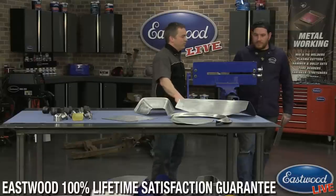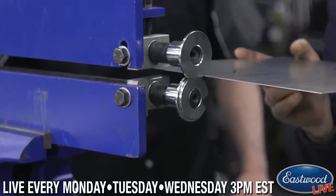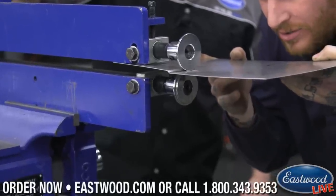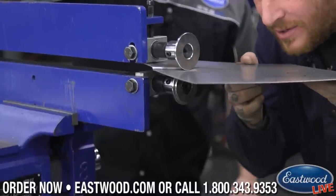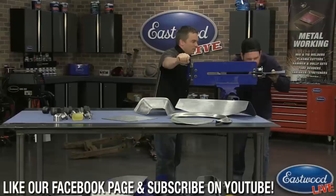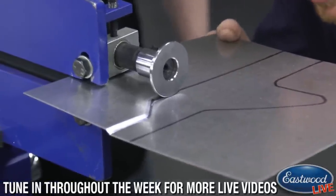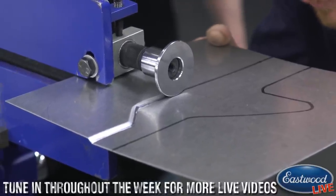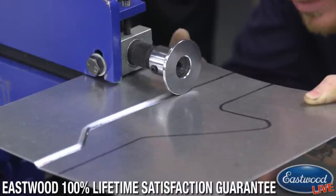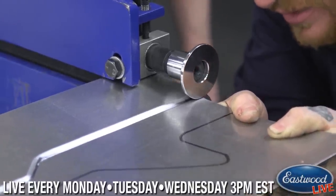Right now I have them tight together so it'll have a pretty steep step to them. These dies will fit a bead roller that's 7/8 or 22 millimeter shaft. We have just light pressure on this — I didn't even use a wrench to tighten it down. We just let a little bit of slack in it, and then the material thickness actually creates the depth of the step. You don't want to tighten them down too tight or it'll make it really difficult to crank and will also distort the panel.